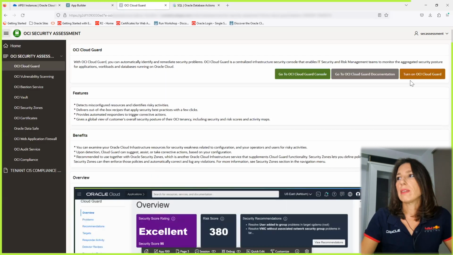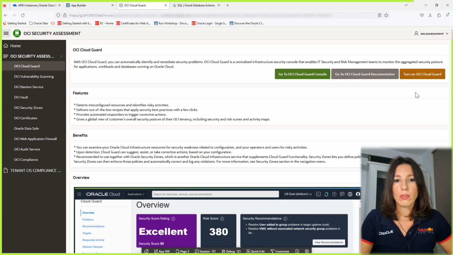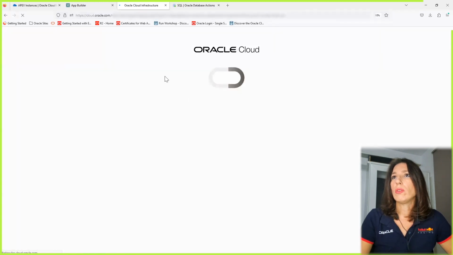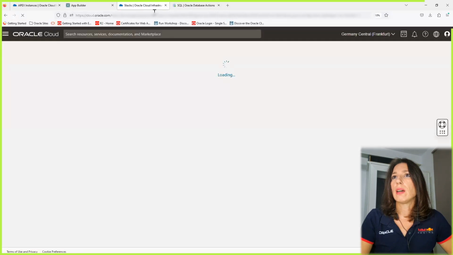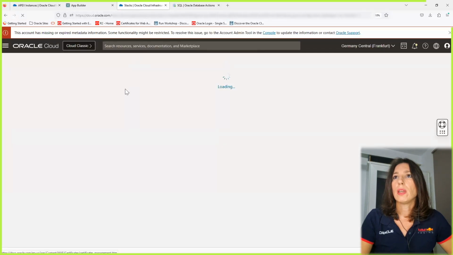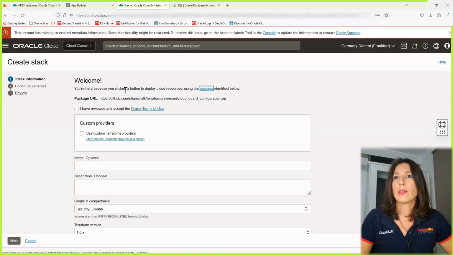But in the Cloud Card, you will have a third button. And here it is when we talked about the automation in the implementation, right? So if you click here, then a Cloud Card will be automatically enabled in your tenants. How? In my case, it's already enabled, so it's not going to take effect. But if I click here, then what it will do is load a Terraform stack with the packaged Cloud Card configuration, which is already prepared.